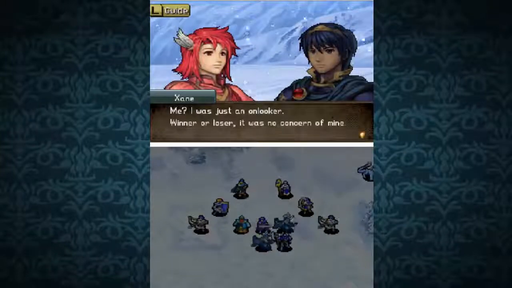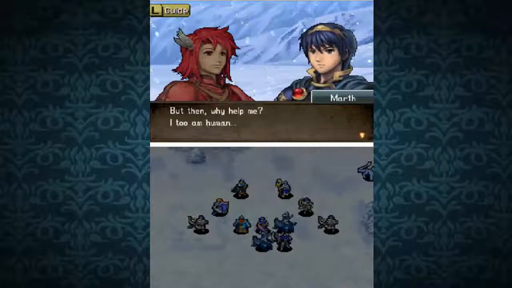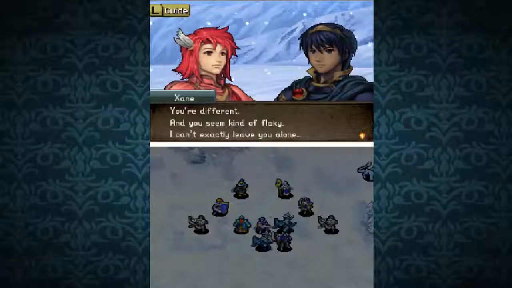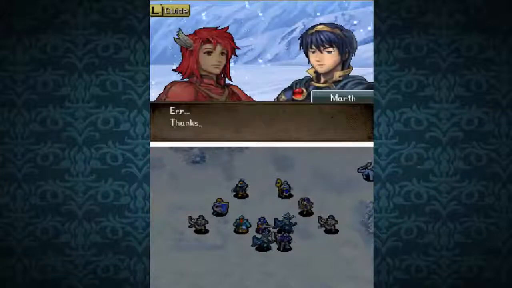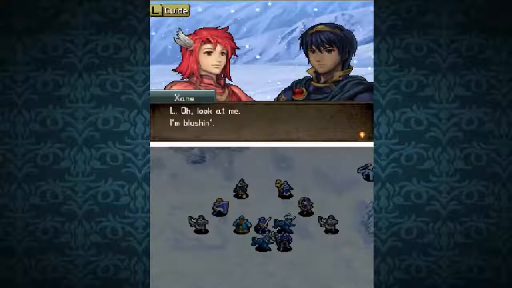Me? I was just an onlooker. Winner or loser, it was no concern of mine. But then, why help me? I too am a human. You're different. You seem kind of flaky. Can't exactly leave you alone. Martha's the flaky one? I'm pretty sure you're really damn flaky yourself, Zane. Thanks, Zane. Oh, look at me. I'm blushing.